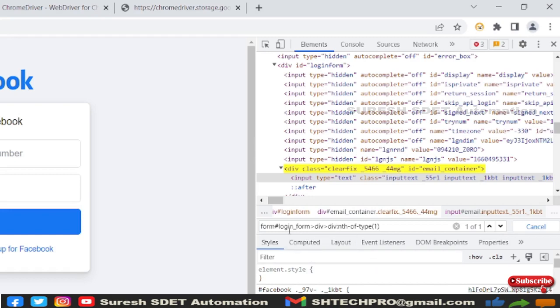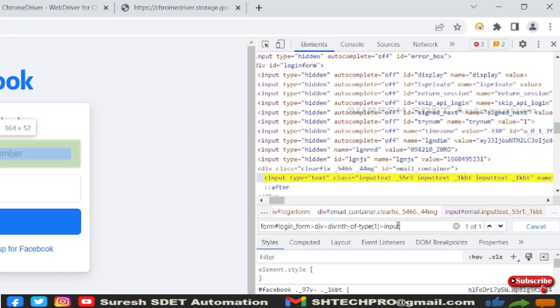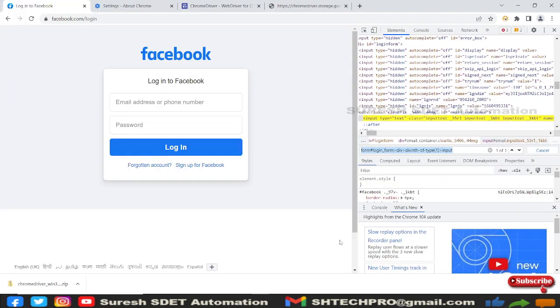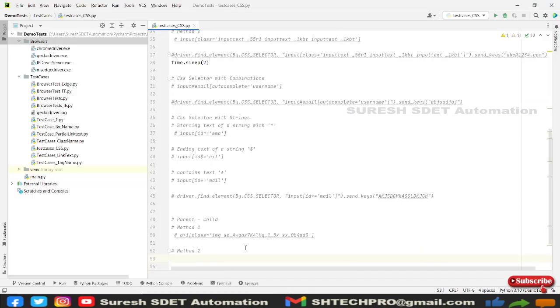This is how you can filter when you have more than one element identified in the DOM. After that, the following one is input. So you can use input. Now you can see one of one. This is also an approach of parent-child relation in combination with indexing. You can use this approach in your CSS selectors.